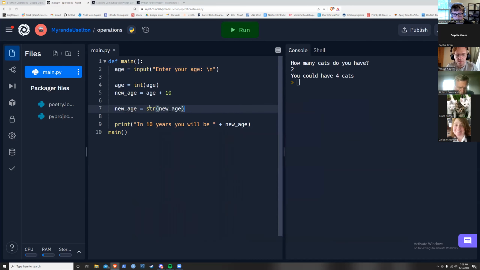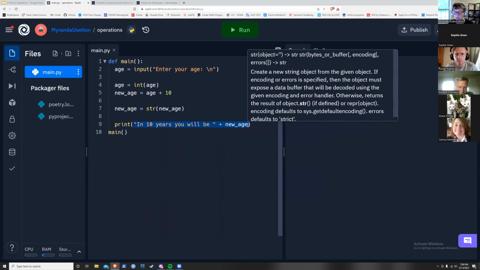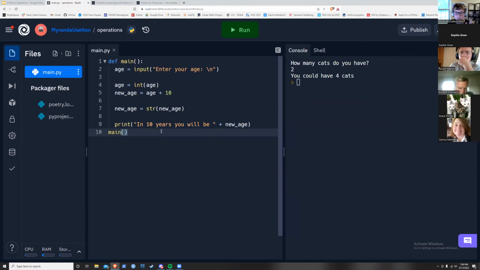And the reason that I converted it to a string up here is because of a couple errors that I even did myself earlier. Because in here we're just basically concatenating a big string, and you can't do that if you have a mix of numbers and strings, or int, float, and strings. So hopefully this will work. Let's say enter your age. In 10 years it will be 35. Yep. So are there any questions on how I did that?